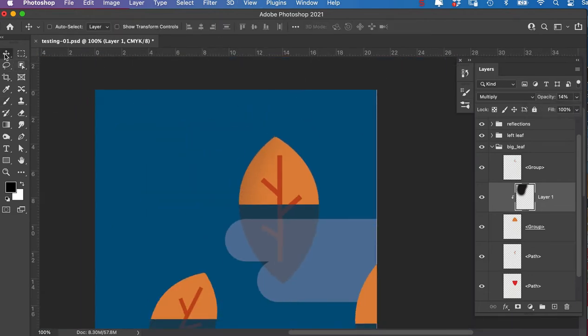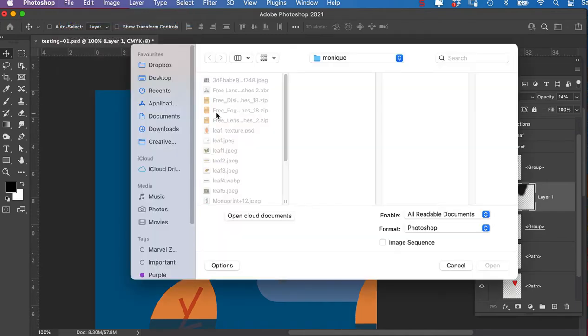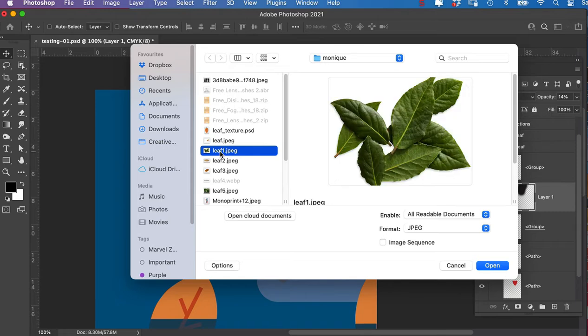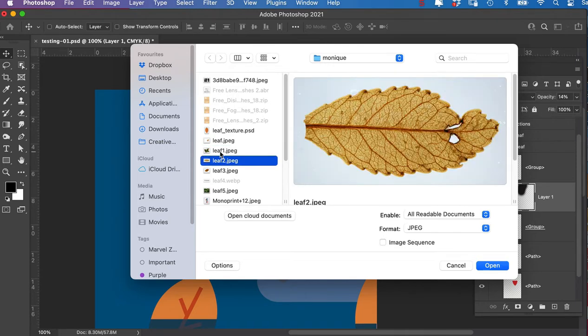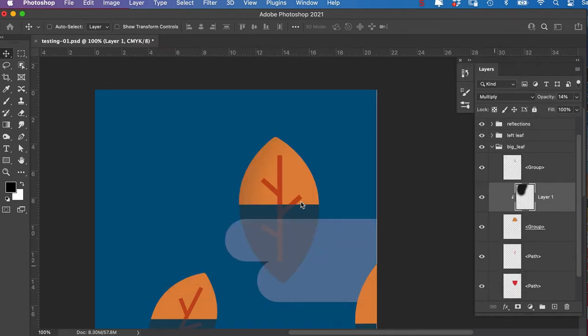And so we're starting to build it up in this way, so that we can bring in other layers and objects. I think I had a leaf here somewhere. So this one we can bring in a minute, but I'll bring this one in.